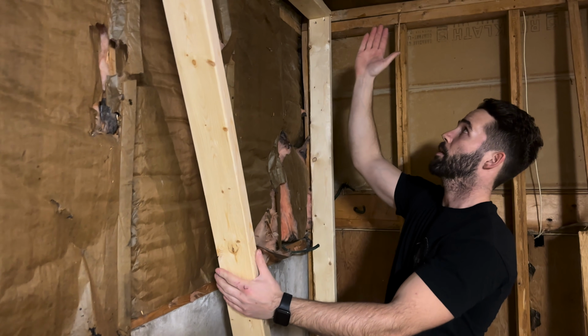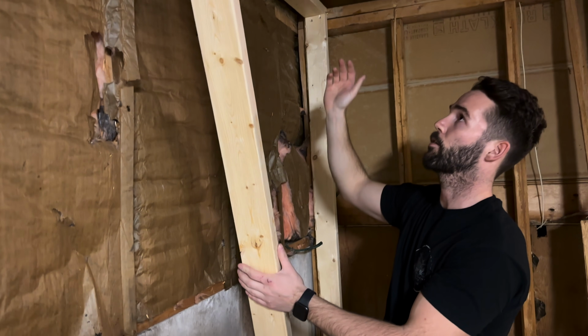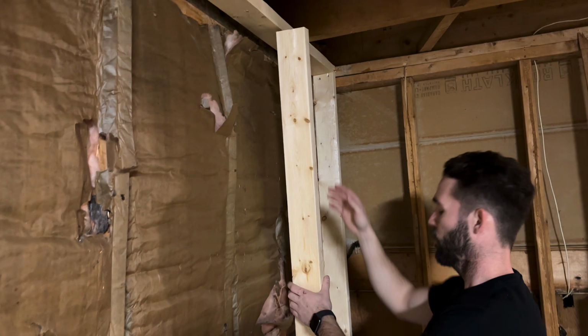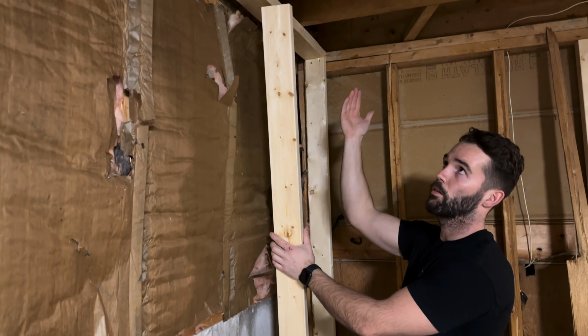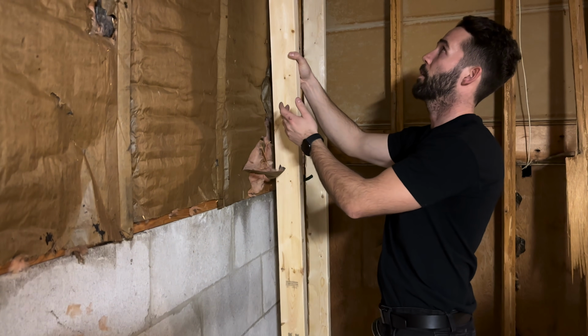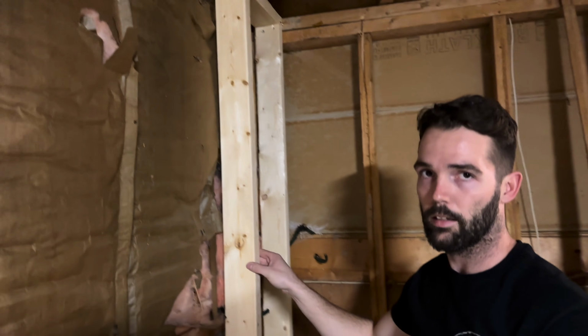So I like to line all my studs up with my joists. That way when it's being insulated and you're running, let's say you run electrical or whatever in the wall, everything's lined up. It's not like you have a stud lining up in the middle of nowhere. And when you cut your studs, you don't want to have to smash them in because it's not structural, and you don't want to crack anything upstairs if you have tile or your plaster in your wall. So just a snug fit like that is more than enough.